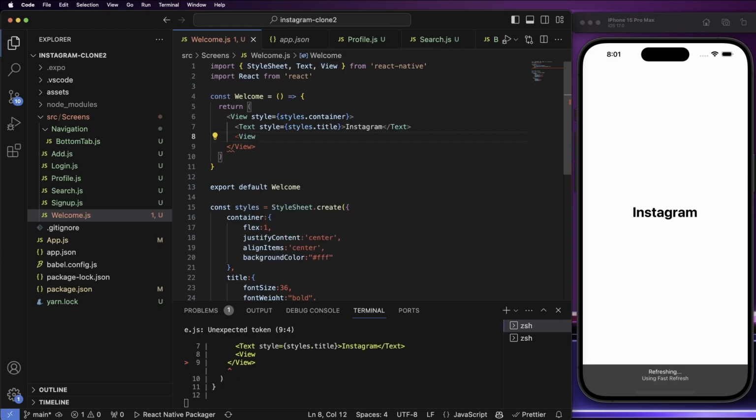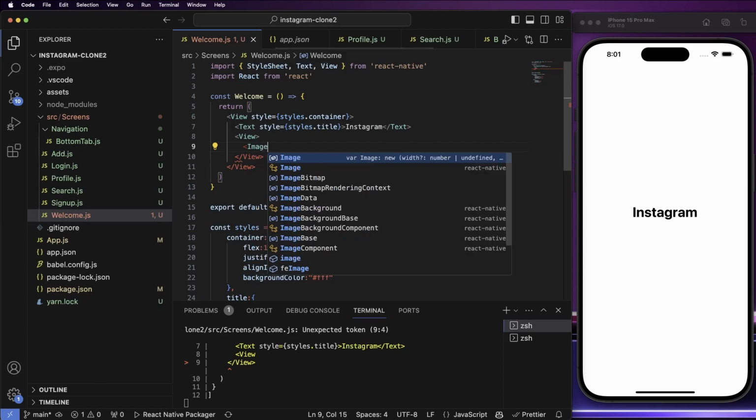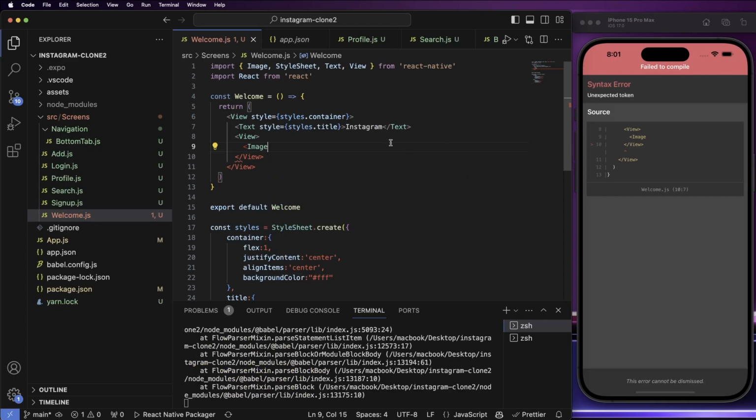Now let's define the view. A view here, if you have done web development before or any HTML, a view here is a little bit like a div. So it's basically just a container. So we are going to have a view here that is going to contain the profile image and the username. So we'll have the image tag here. Select this one with the React Native here so we can import it directly. So we'll have the image.